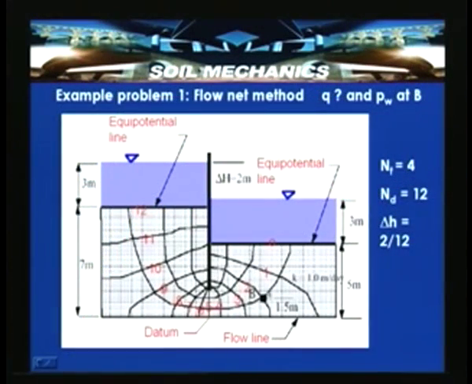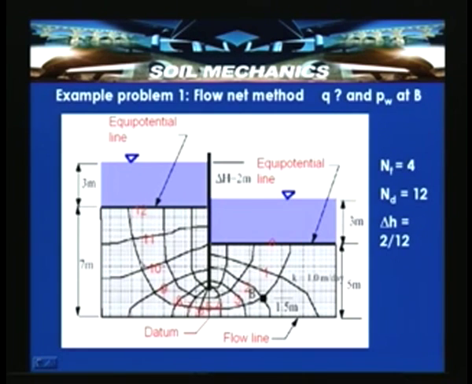An approximate thumb rule is required to be followed, and the potential drops have to be numbered against the flow direction. That is one thing here. If you see here 0, 1, 2, 3, 4, 5, 6, 7, 8, 9, 10, 11, 12. If the total head available for the flow is 2 meters, then 0 by 12 into 2 meters means that this particular point is the equipotential line with head 0, that is, the total head is 0 here.